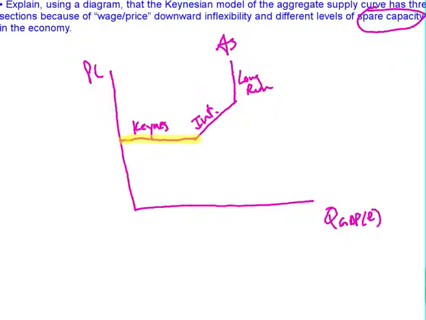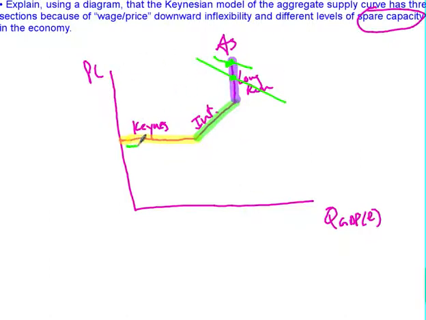Once we start to hit this intermediate range, spare capacity starts to get down because now we're using more and more of our scarce resources. We're starting to hit the limit of the number of resources that we have. And then once we finally hit this long run, there is no spare capacity. That just says that everybody's working. And so let's say aggregate demand is green. If aggregate demand cuts across here, and then it moves up even farther, notice what happens to the quantity that's being produced. The quantity doesn't change, now it's only the price level.